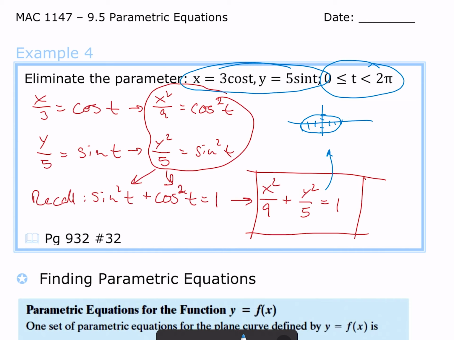And then a quarter of the way through the process of drawing our ellipse, we would encounter a t value of pi over 2. What's the cosine of pi over 2? Well, that's 0, so you got 3 times 0. That's an x-coordinate of 0. But we have two different points that have x-coordinates of 0. Could be this point, could be this point. So we do need to calculate the y value in order to figure out at least the direction of rotation in which we would be plotting these points.